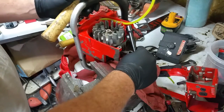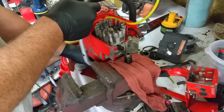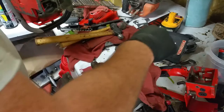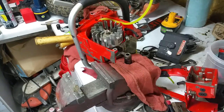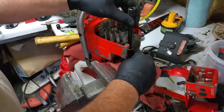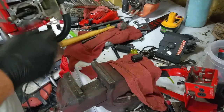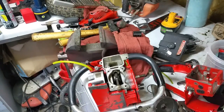You know, this is probably the strongest non-forged bearing race I've run into in a long time. This one's pretty beefcake, to be able to take this beating. Getting tiring. Yeah, I'd say she's home.